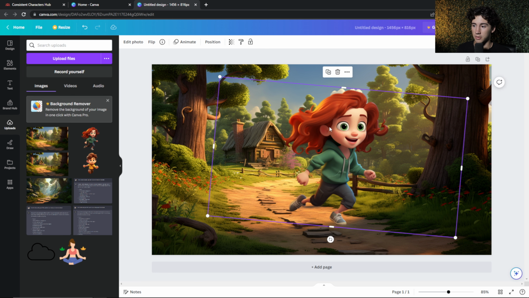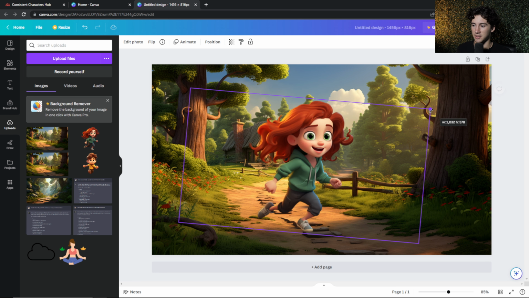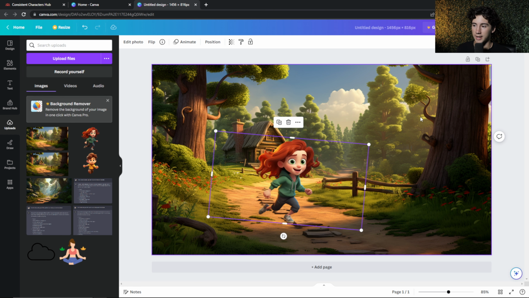So you don't want your subject looking that big because then she's half the size of the tree and it doesn't make sense. So this is a part where you kind of have to mess around with it and look at items around the scene and take the character in relation to those items. You can rotate your character to make it look like they're more running rather than standing straight up. And now this actually looks like it turned out pretty good.